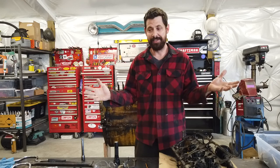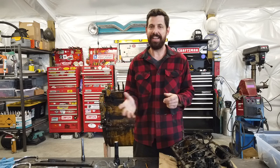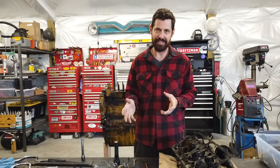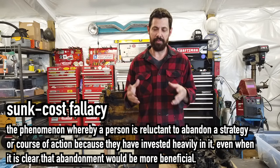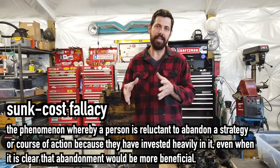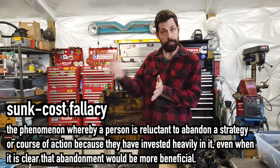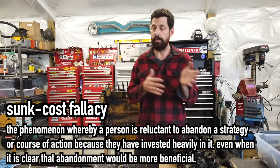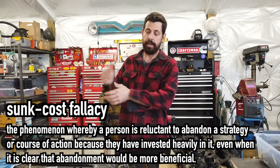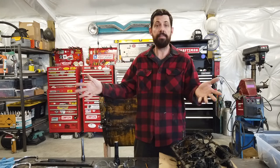So what I'm going to do is scrap the entire project. There's a principle in economics called the sunk cost fallacy - you've probably been in that situation where you put a whole bunch of money into something, then end up at a bad point where you have to put in even more. You go, 'Well, I don't want to lose all the money I've put in, so I guess I'll just keep putting in money.' That is not what you're supposed to do - you should just accept that loss and move on.